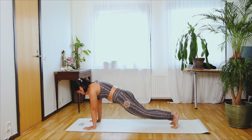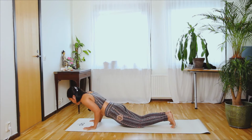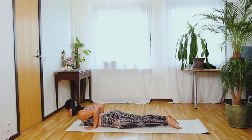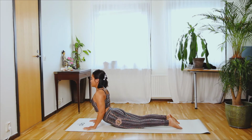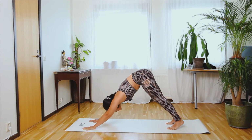And exhale. Substitution for Chaturanga, bring your knees down, bend your elbows, squeeze them to the side of your body and lay down flat on the floor. Inhale, Cobra pose. And exhale, tuck your toes, lift the whole body off the floor and into Downward Facing Dog.